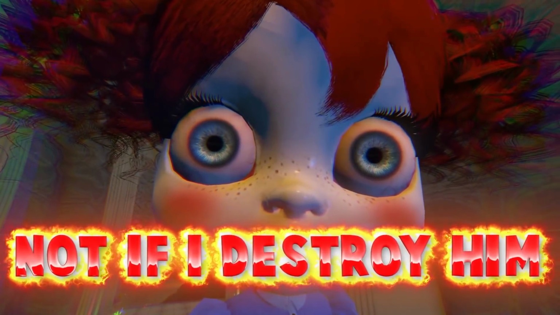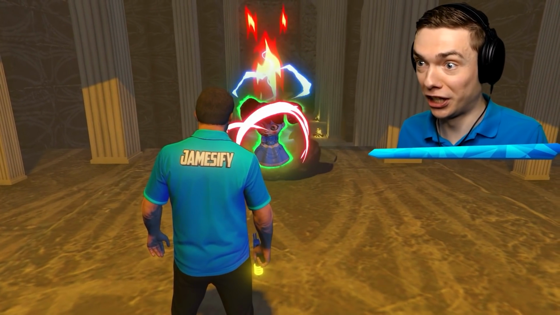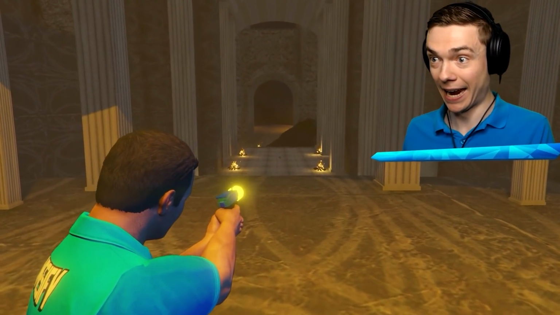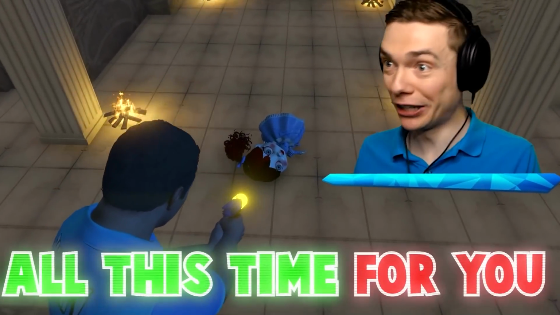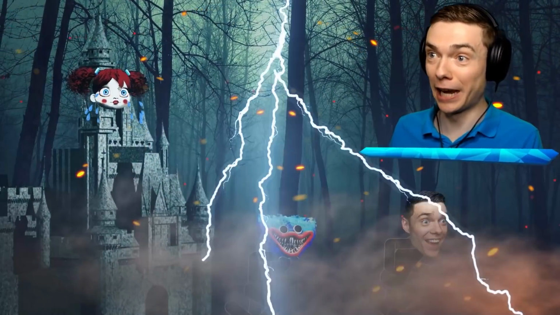Not if I destroy him. Well, don't you know I found something secret in your castle? It's a ray blaster! Bang! That's right, I've been saving this all this time for you! Come on, baby Huggy, let's go! Wow, guys, and that is how you escape Poppy's castle.